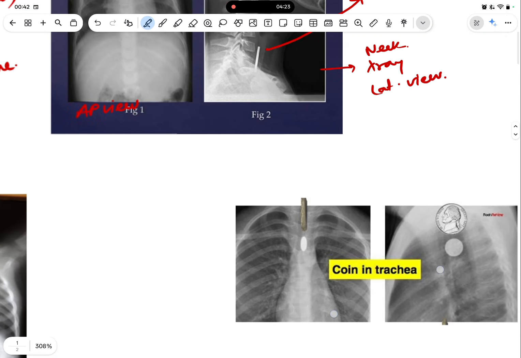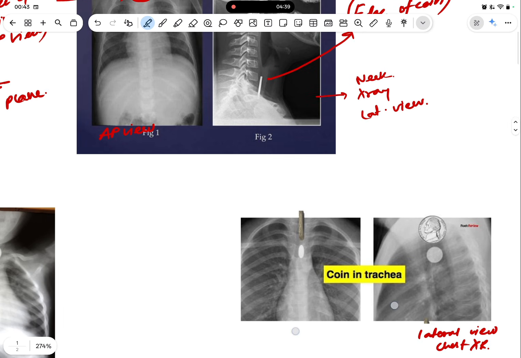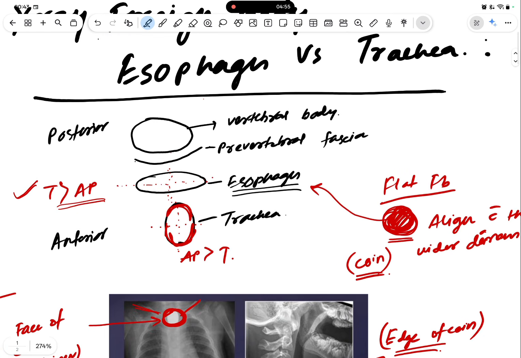Whereas in case of coin in trachea, this is the lateral view chest X-ray. The clavicle is over the lung field, so it is a chest X-ray PA view. See, in the lateral view we can see that in case of trachea the coin will fit like this, okay? The coin will align itself like this.